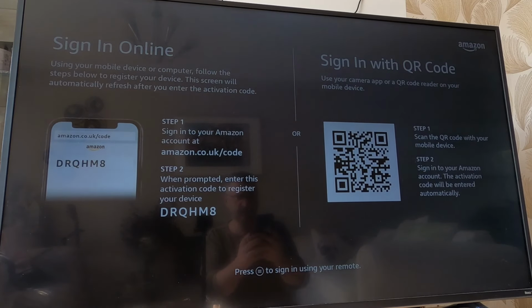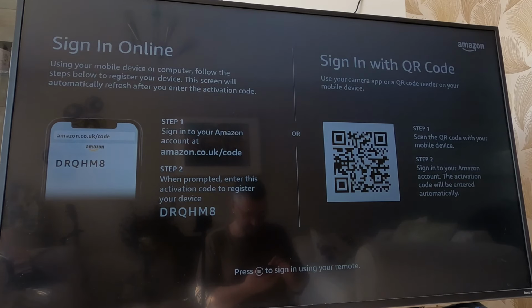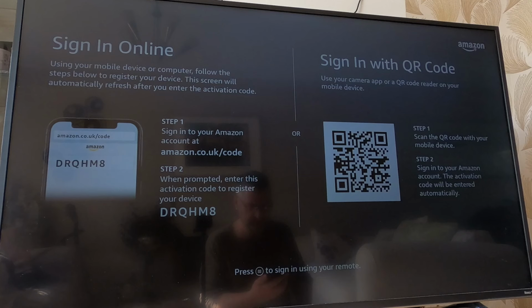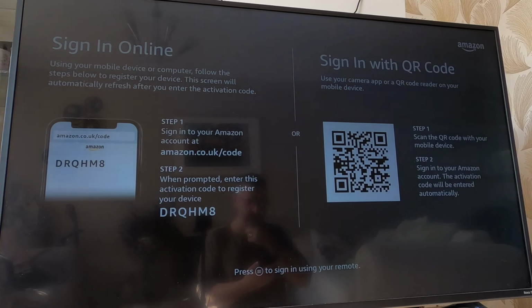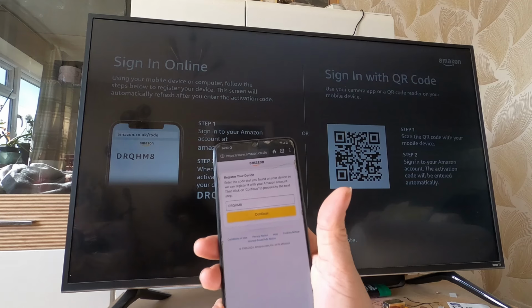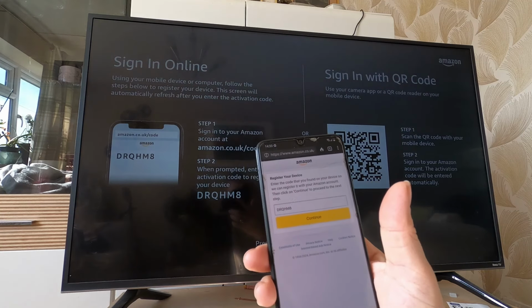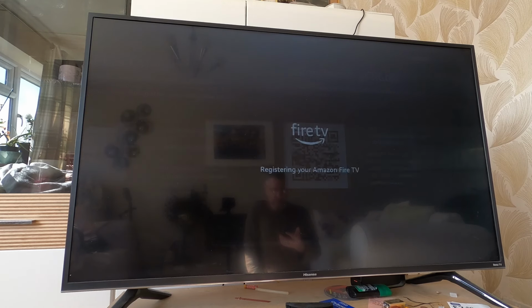Oh no, you can only open it on there. Okay. So I've got to put in my email address. Sign in with your Amazon password. What's my Amazon password? I'm going to have to search through the book. I don't know. So it's asking on my phone for the same registry number that it's automatically put in there. I didn't have to type it in. Okay, your registration is complete.